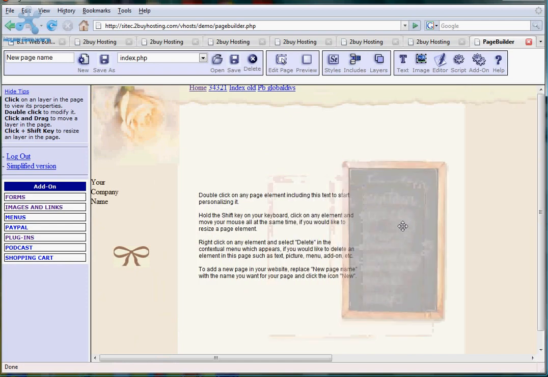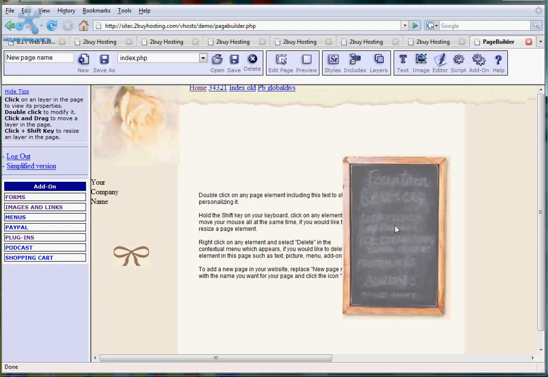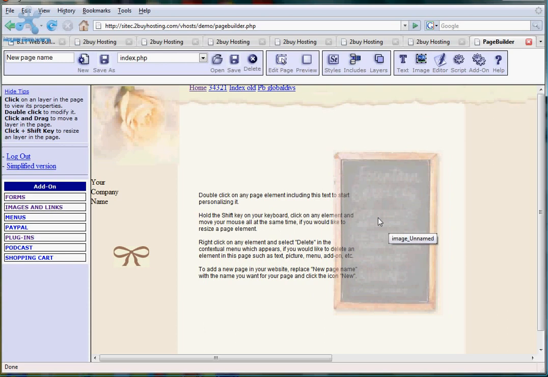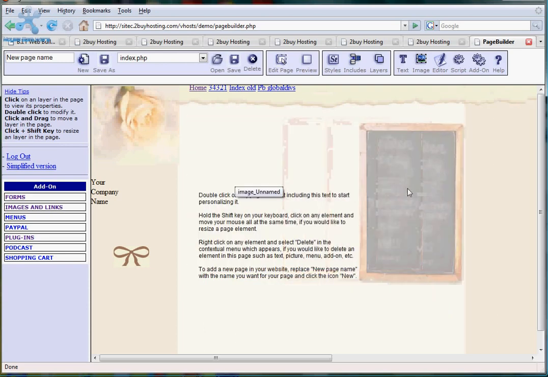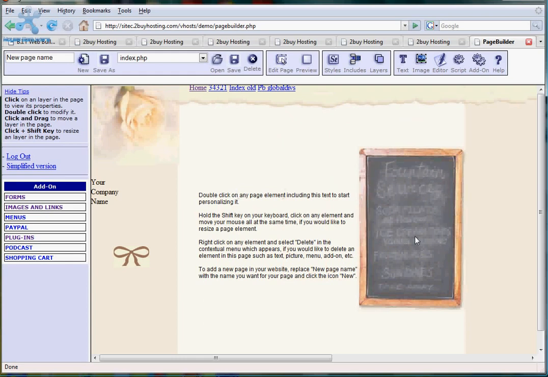To move the image, simply place your mouse cursor over the top of the image, hold the left mouse button down and drag the image around on the screen. Once you have placed the image in the correct place, it will not move again. This is an advantage of using the B.I.T. Web Builder software, as other software packages can move the image once you upload them to the server, making the web design process a frustrating experience.